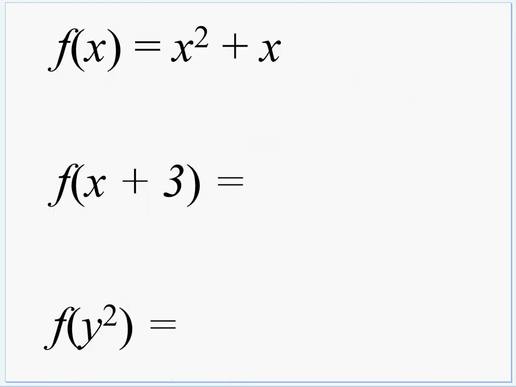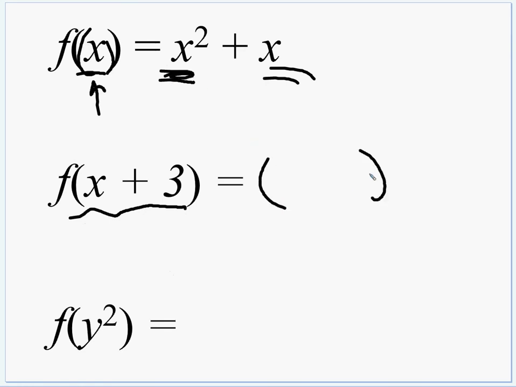Before we get started here, real quick review on this function notation. F of x is x squared plus x. Think of that x in there just as a placeholder. Think of it as an empty set of parentheses. So here's x squared plus x. If I want to do f of x plus 3, I'm just going to change these x's into sets of parentheses. So this was x squared, now it's parenthesis squared. Plus, and then we had an x.